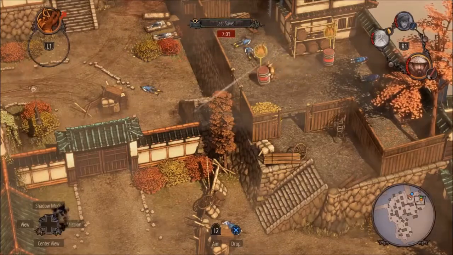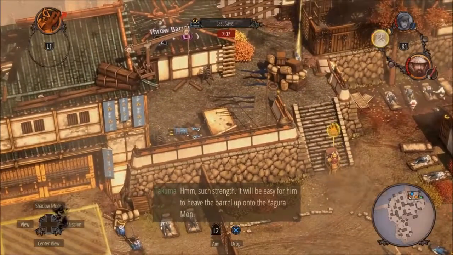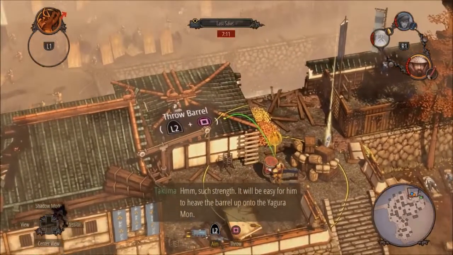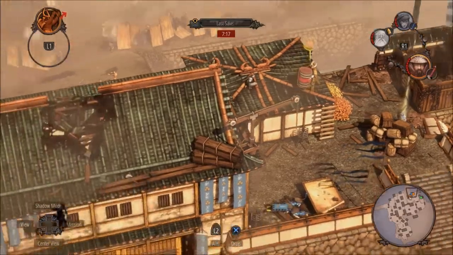I pick up the barrel, and I've just got to get it to position. And this guy is the only one who can carry heavy objects. He can also throw heavy objects, which is how we get up. There we go. It's a nice environmental detail as well. You see that fence being blown up just then. It's wonderful. Right, threw that up.